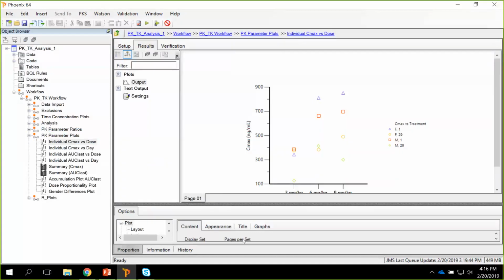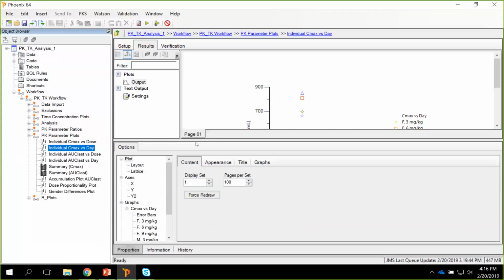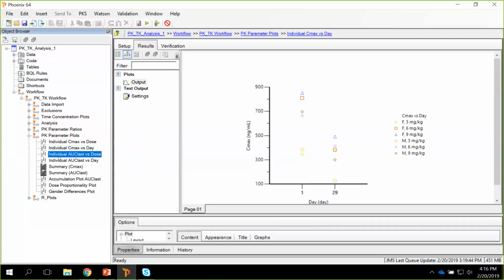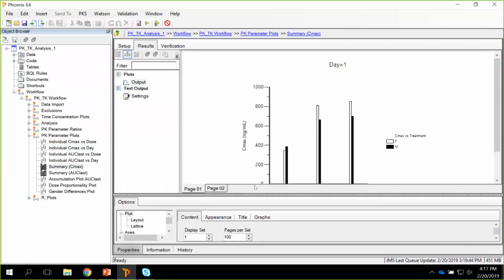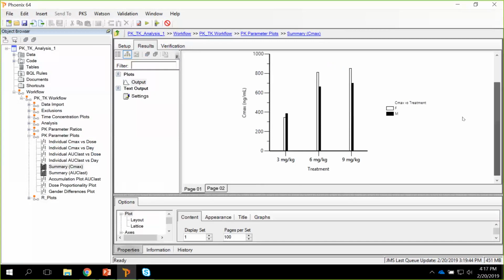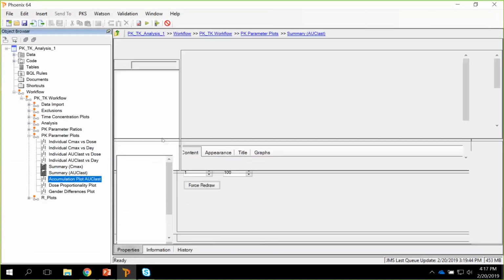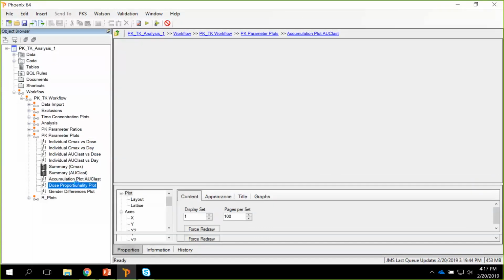Okay, so as I said, PK parameter plots are typically XY categorical, and they look like this, right? You have these three different treatments and the Cmax values, and you see that with increasing dose, the Cmax values increase as well. For Cmax versus day, you have the comparison between day 1 and the last day, day 29. Same for AUC last. You have some summary values on the Cmax values, for example, where you compare female versus male animals, and the same for AUC last. And also you have some XY categorical plots of the PK ratios, just a number of those.